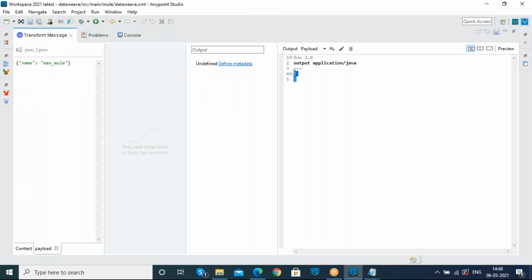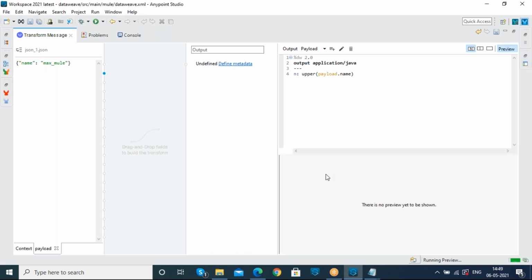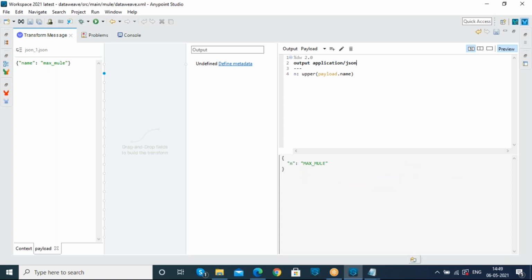In the example we have, it is n colon. I want to call it with n. And I want the response in uppercase letters. Payload dot name. So for name, whatever payload we are getting, which is Max Mule, I want the payload in uppercase, capital letters. Okay, it is in Java format, so let me convert. See here, it is in uppercase letters now.